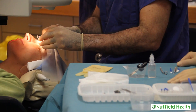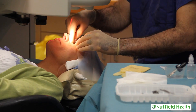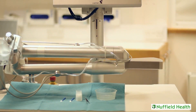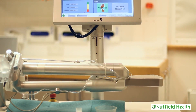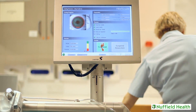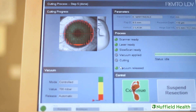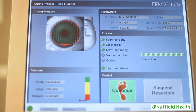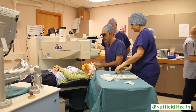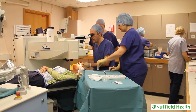The speculum is then placed over the eye to prevent the patient from blinking. Next, a flap from the outer layer of the cornea is usually made using a femtosecond laser — without a blade — to perform the first stage of the LASIK procedure. The femtosecond laser works to very precise and reproducible parameters, and this level of precision enables the creation of extremely thin flaps, also known as sub-Bowman's keratomileusis.